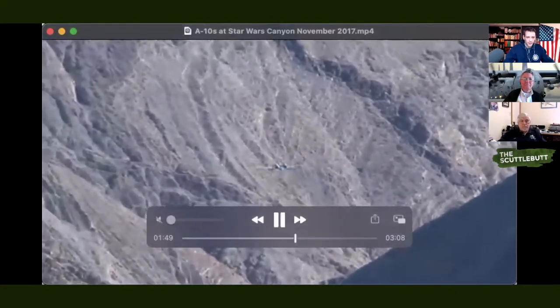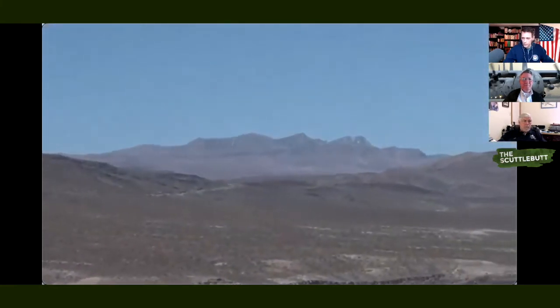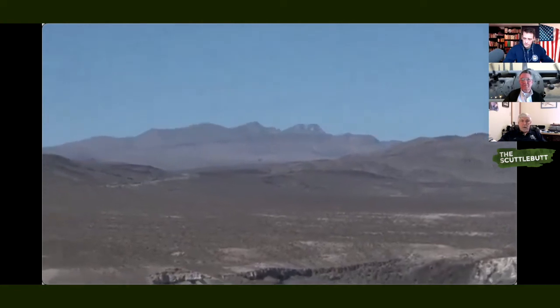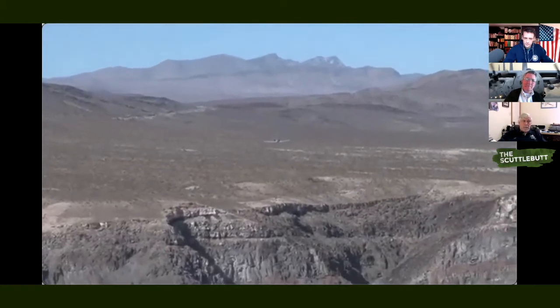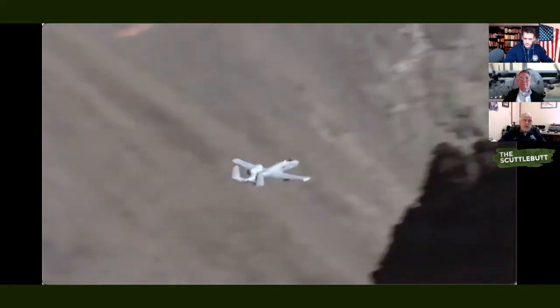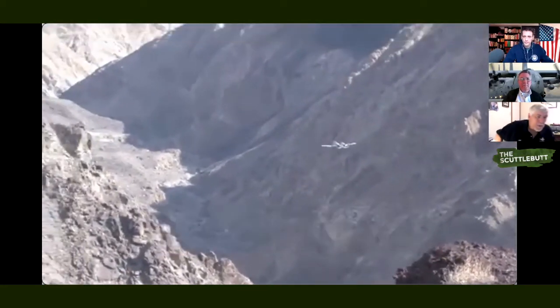Right. As we're seeing here, these A-10s are flying pretty low. How low do you think they are getting? It depends. I think the restriction in that area was 200 feet above the ground, called AGL, above ground level. But as you come close to the sides of the mountain, you probably are a little bit lower than that. The restriction was supposed to be 200 feet above ground level. And that's probably above the base of the canyon. So it varies, as you can see. It could be anywhere from 200 feet to 400 feet.